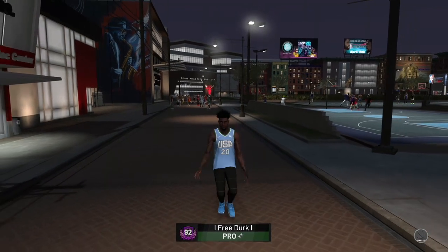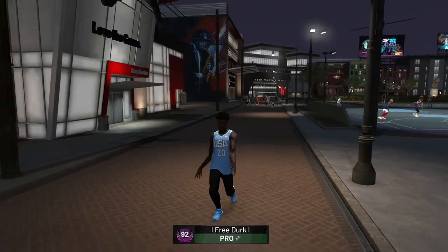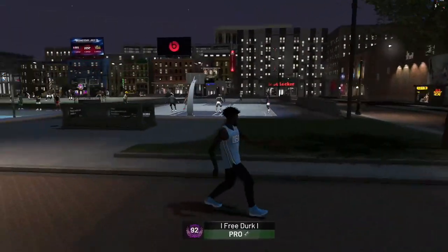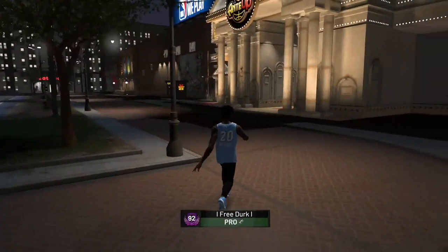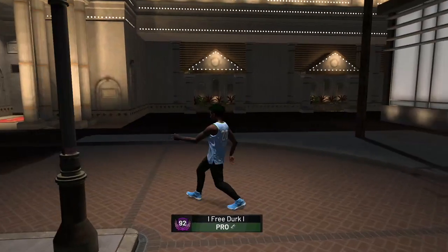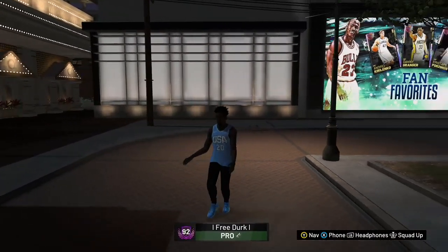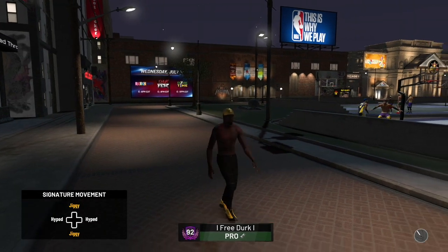Next we have the John Collins USA vs. World Edition jersey. John Collins is actually one of my favorite players so I had to cop this jersey when it came out in the store, paired with the Balmain jeans again, and the blue colorway Jordan 11s — I think those are the Legend Blues or the Columbias, I'm not really sure. Overall the blue and the black pops; I just love the way the blue pops on the black.